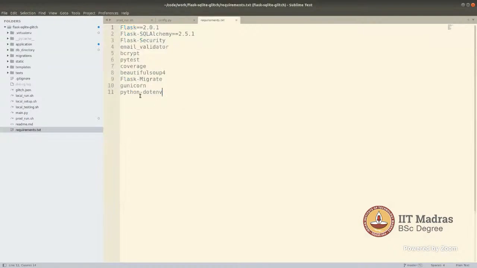All our dependencies are explicitly mentioned. You can go up to the level of mentioning which version you want to use. For example, I want to use Flask 2.0.1 and Flask 2.5.1, and the rest I'm not concerned about. But if you really want to, you can also add very specific versions too, right?